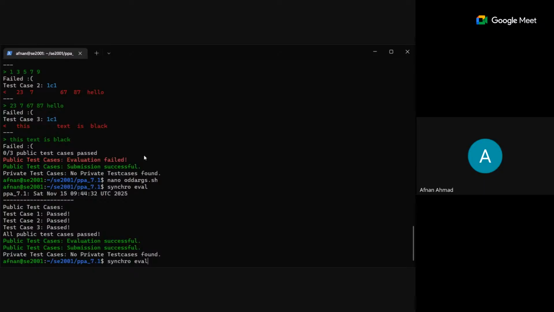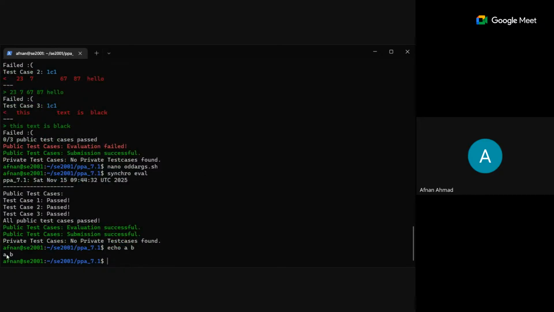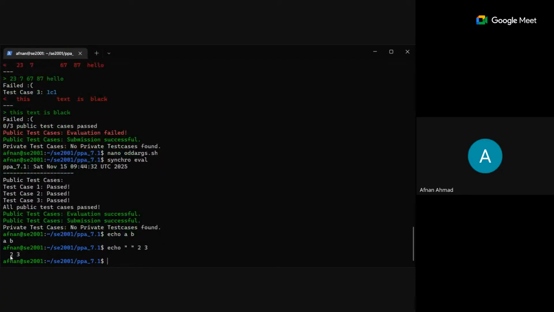I think the previous one did not work because, see, with echo, if you print like a space b, the space comes by default with every argument essentially. So 1, 2, these are the arguments, right? And the space comes. So what was happening is I had added space like an argument here, which was the wrong thing. So you get extra spaces essentially.